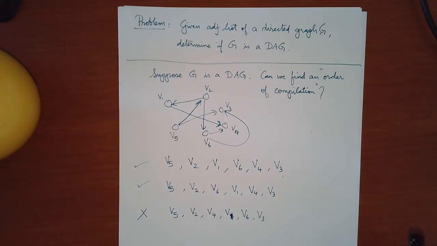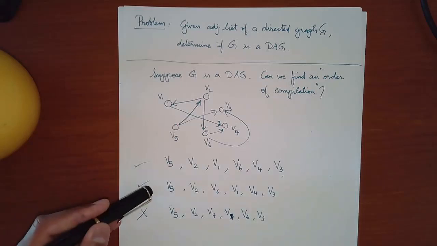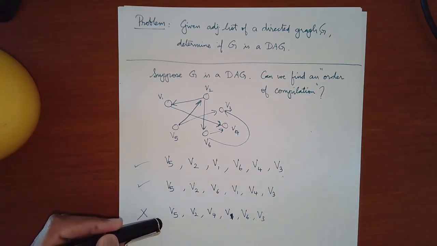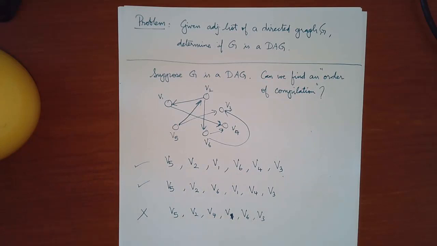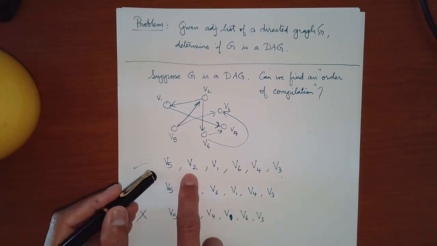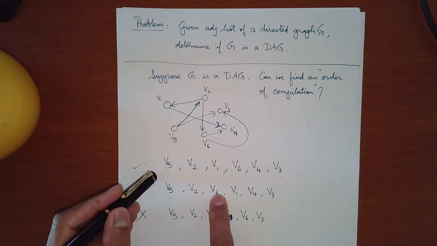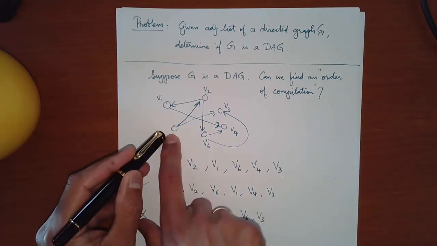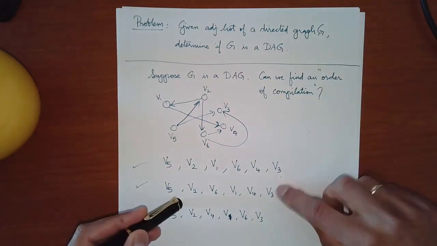It's not as easy as DFS, we'll come to DFS, but someone tell me, why is it that these are okay and this is not? There's a very clear reason why these orders are okay and this order is not. What is wrong with this order? It's because V2 only has 2 arrows, to V1 and V6 and not V4, so it can't traverse to V4. No, that's not true. This is not a traversal either. From V5, I did V2, and then I did V6 after that. V5 is actually going to V2 and V3, and V3 is at the end.